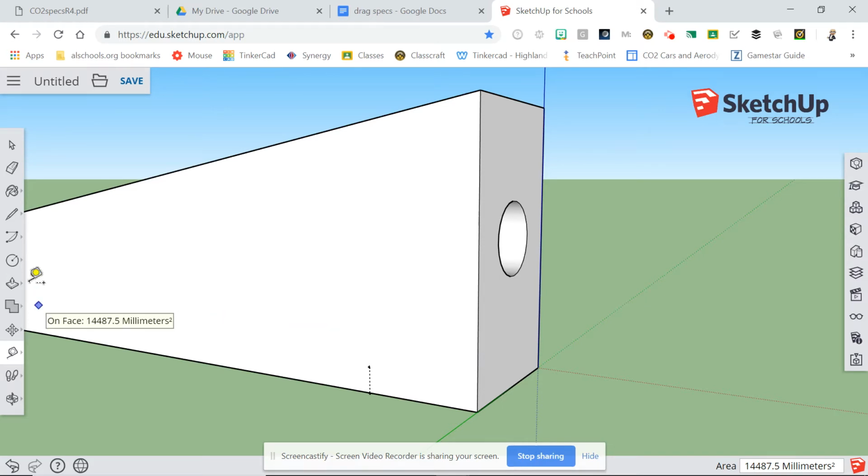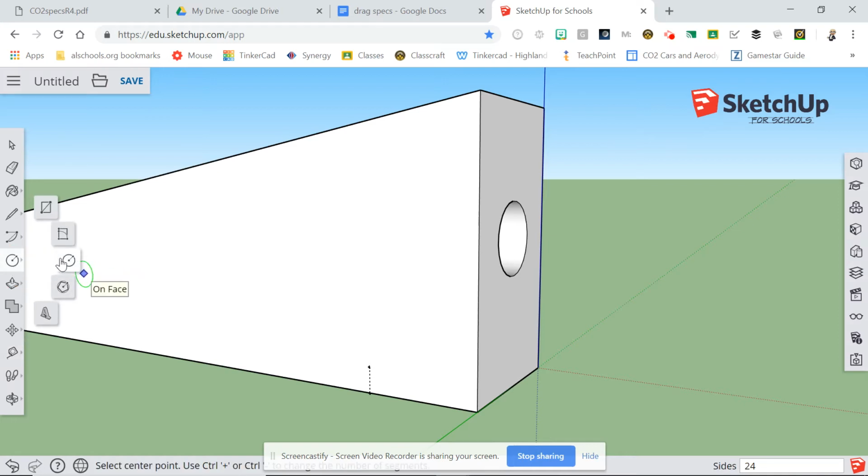So now I'm going to create my hole. Again, I'm going to make my circle, and I've got it on the face, and I'm going to find that point that I just set up. I'm going to click on it and start to open up here. Using that same principle, the diameter of a hole needs to be a total of 4 millimeters. So we need to make the radius 2 millimeters. I'm going to put in a 2 and hit the enter key, which gives me a 2 millimeter hole.